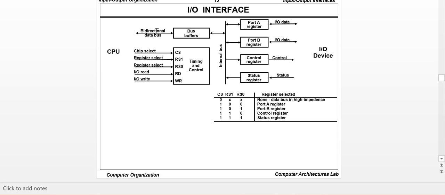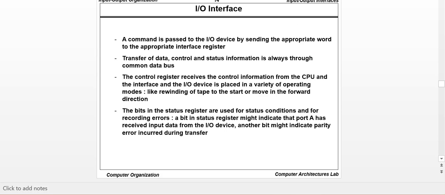From the data bus through the bus buffers, it will go to the internal common bus. From there, it will get transferred to the port B register, and then the IO controller will take it from there. The IO controller will then transfer the data from the port B register to the device. So this is what will happen with IO input and IO output, and the control register and status registers.